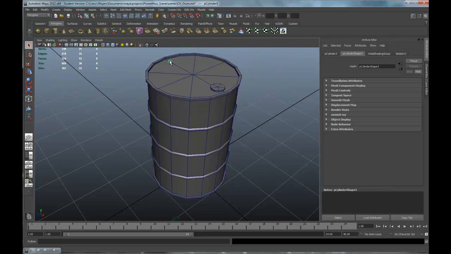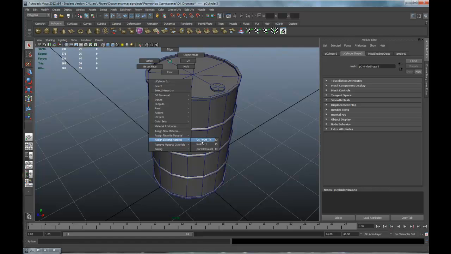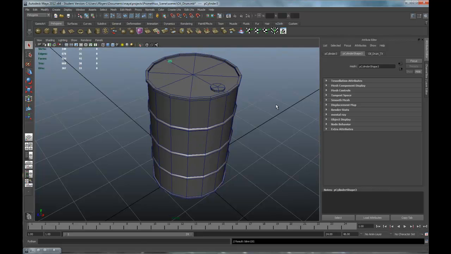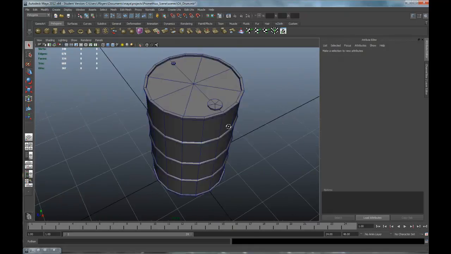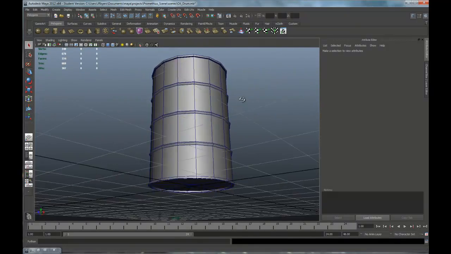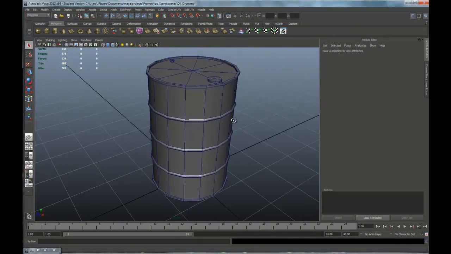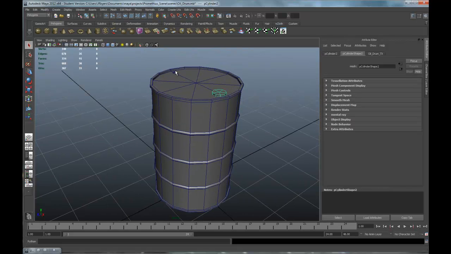The air vent cap, we're going to right click again, go to assign existing material, oil drum TX. There we go. So now we have a texture, or excuse me, material set up for all these objects.